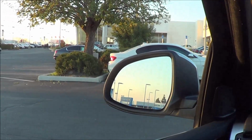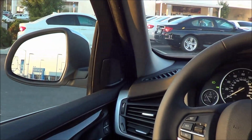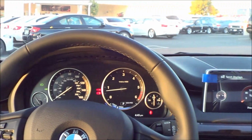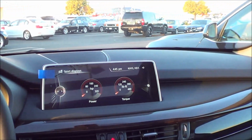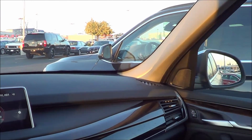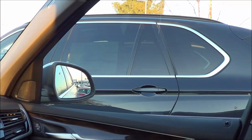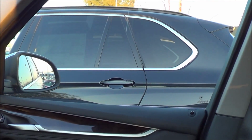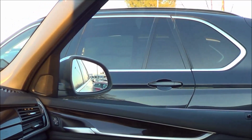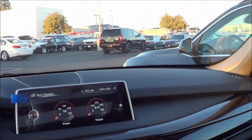Engine performance is strong throughout the lineup, even with the base 6-cylinder. The turbocharged V8 is a beast, however, and acceleration isn't that far off from the previous generation X5M model. But my favorite is the 35D Diesel's 6-cylinder engine we have here. It has pretty good torque output and gives you quick acceleration around town, yet it's still strong enough for easy passing on the highway, and the high fuel economy is just a fantastic bonus.